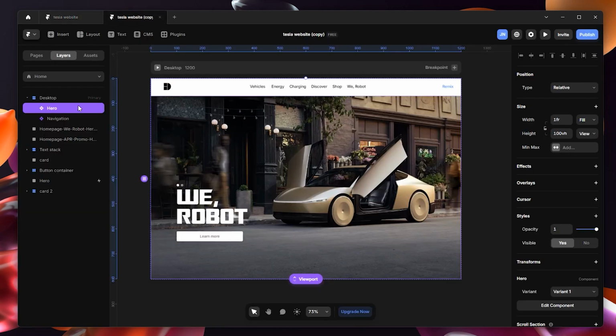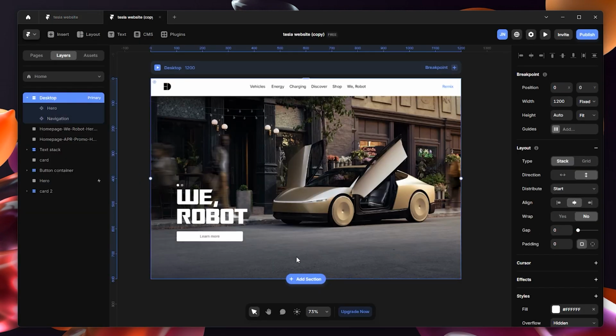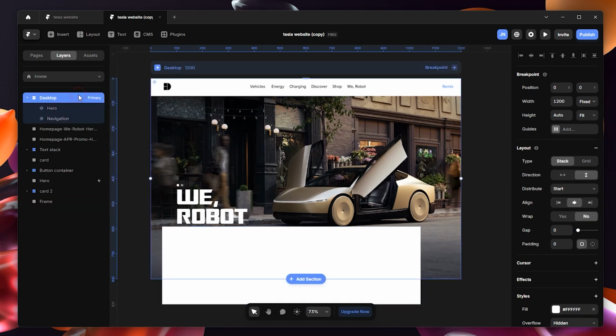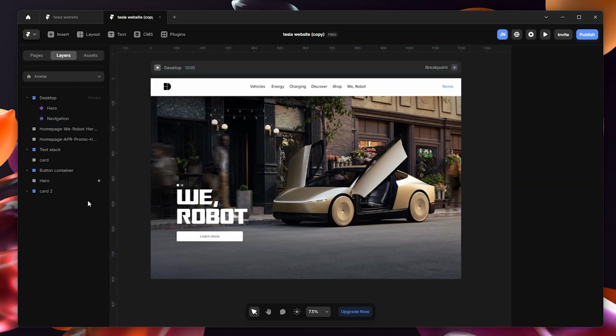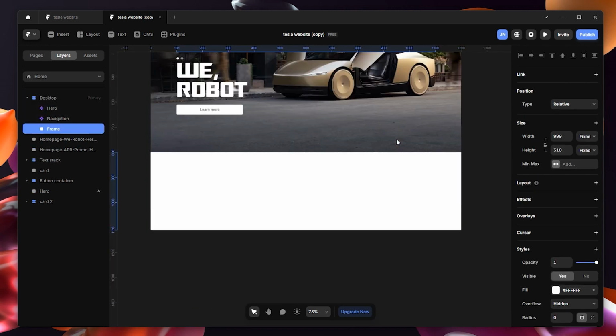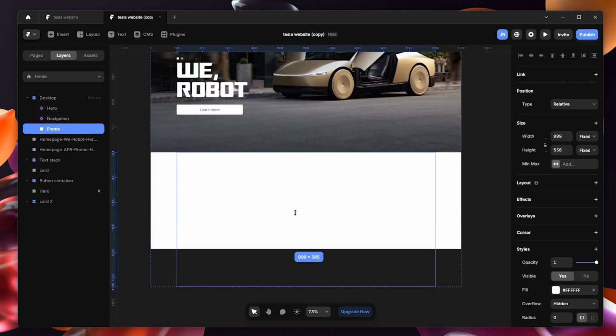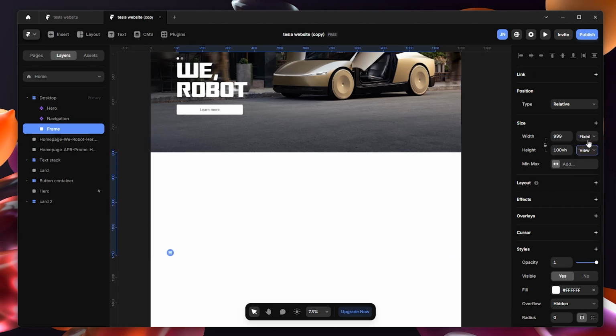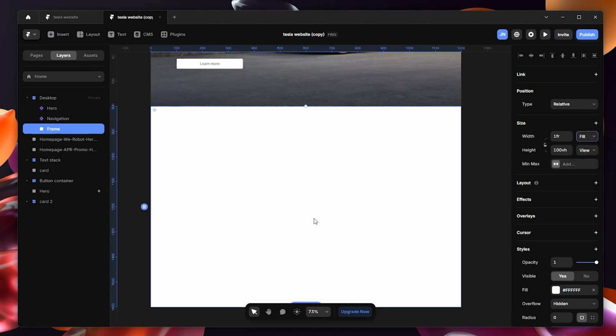We're gonna go to the desktop, and I'm gonna hold F on my keyboard. I'm just gonna hold a frame. Since we've created this frame and it looks like it's outside the desktop, we're gonna hold Control X, cut it, and then we're gonna paste it inside this desktop. Now we have the frame here, which we can adjust the height. So we want this height set to viewport, and then we want it to fill the available space.